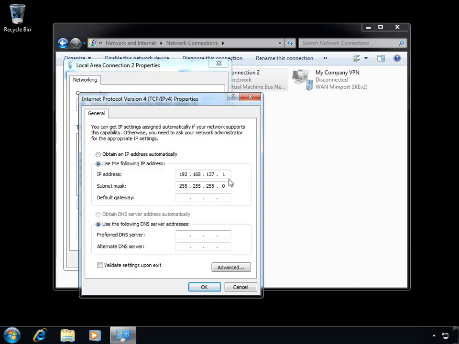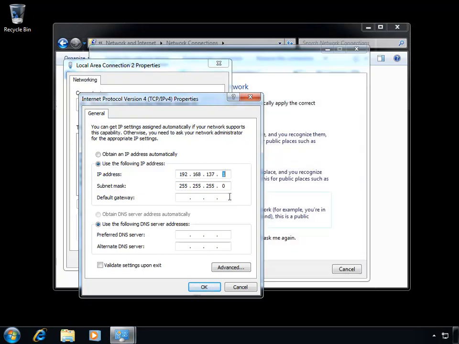All we then need to do is to change our IP address on that machine so that it now has an IP address of 192.168.137, followed by a number from 2 through to 254. Choose any number from that range, it doesn't matter. And finally, on those computers, let's say our Xbox, we're going to need to ensure that its default gateway points to our internet connection sharing computer. So for that device, we'd need to enter in this IP address in this field here.